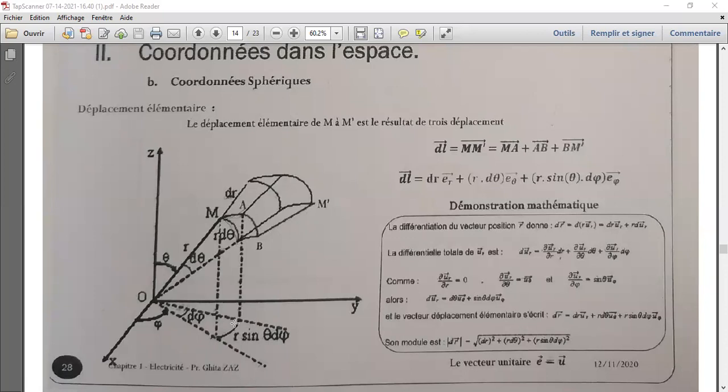So we said that rho is equal to r sine theta. Wherever, if you remember, we are replacing rho by r sine theta. So we found that rho is equal to r sine theta. That's why you have seen that instead of writing rho here, they have just written r sine theta.